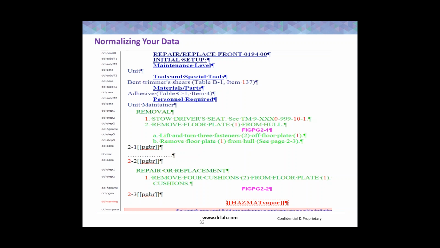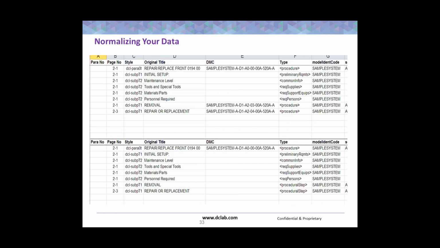But as we said before, another option is when they actually become data modules, and you set it in your DMRL and define it either way. The first example shows that they become brand new data modules, and the second example shows them as steps. And the way the software runs, it says, I open a data module when I get to repair replace, or they become steps.